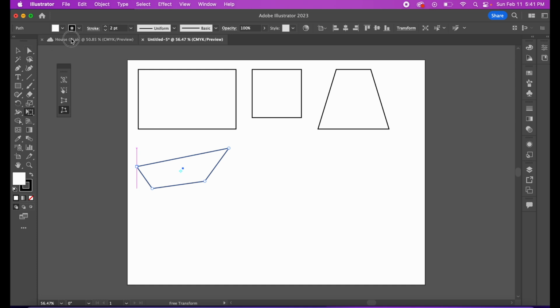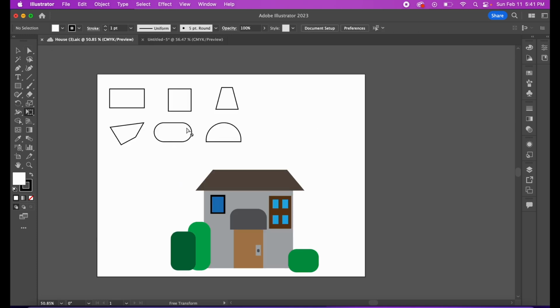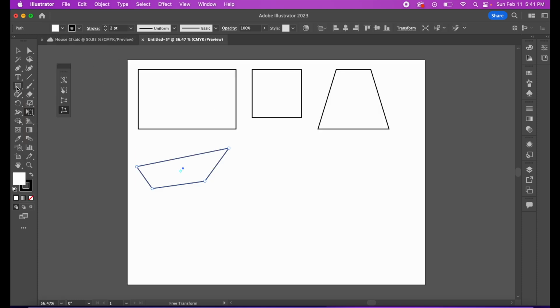Okay. The next shape is sort of an oval, but it has a flattened top and bottom. To make that, we're going to go to our rectangle tool. We are going to click and drag, but you may have noticed these circles in the corners.